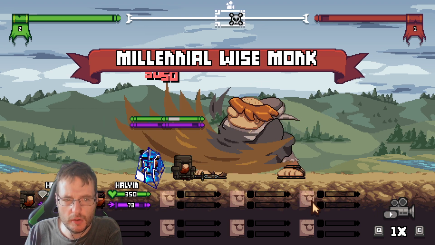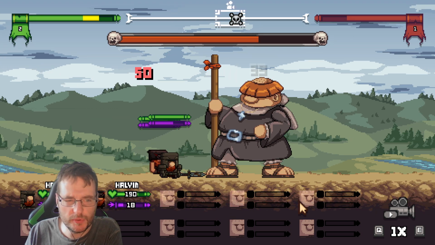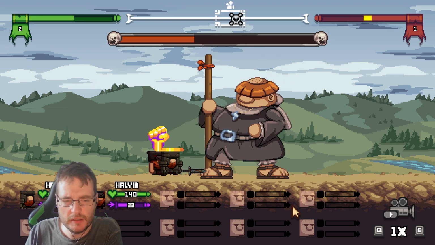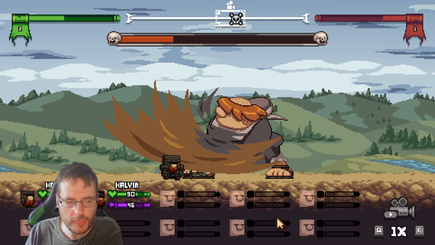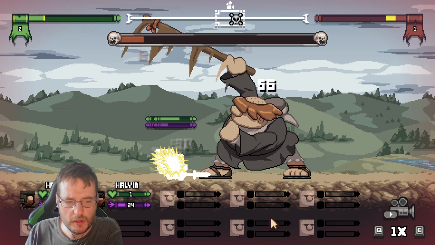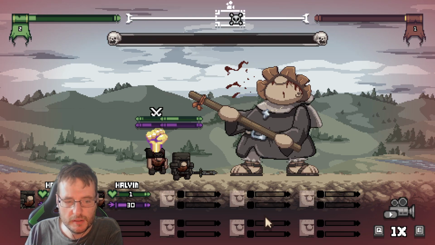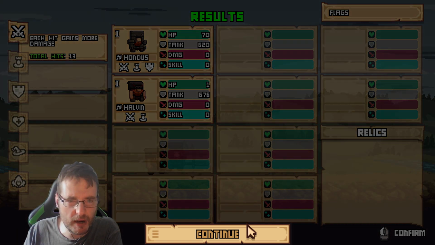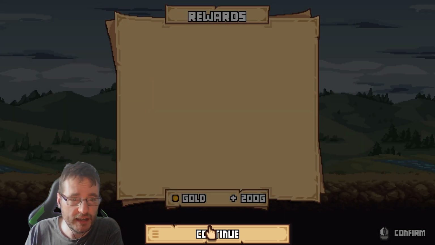Ooh. Oh, okay. I knew I should have put armor on him, but it wouldn't let me. Go on, me! Go on, Hondas! Harvard's taking a bit of a beating. Yes! Nice! Eliminate the monk. We've killed the monk. Nice. Did we both survive? Yes, I think we did.